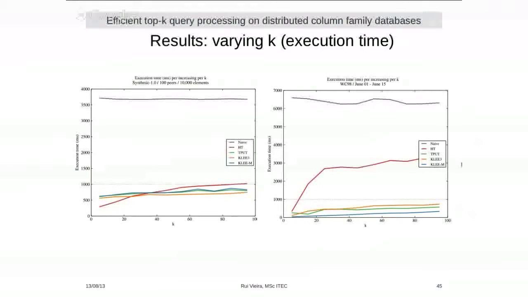Execution time with varying K: I just drew a line here at 1 second, which is a kind of arbitrary line to try to determine what is real time or not. We see that execution time for varying K, both in the synthetic and on the real-world data, is pretty much flat for some algorithms, like KLEE M and TPUT KLEE3 in this case, and therefore KLEE3.